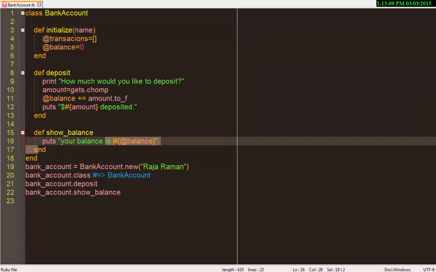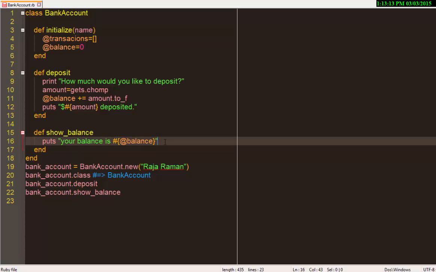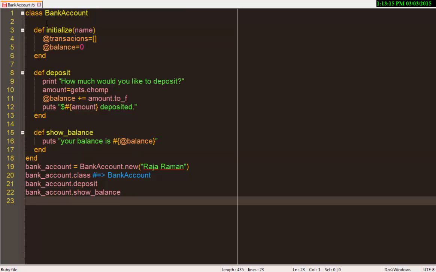This is the simple example to describe the class.